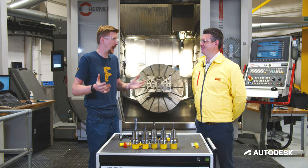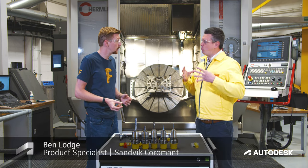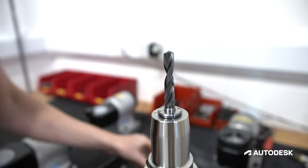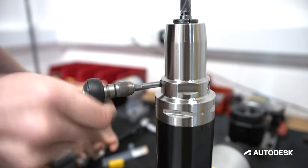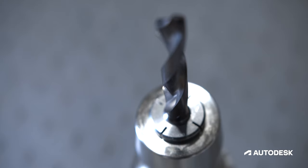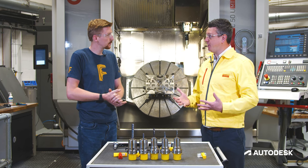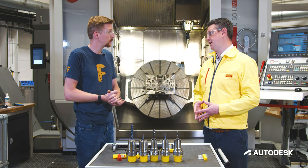First, what drill do I use and what do I need to consider? Looking at the drilling operation when machining a titanium part, we've got to take the material into consideration. We've selected the 860 SM — a dedicated product for heat resistant super alloys. It's all about managing heat, so we've got a dedicated grade and geometry to get the best out of the machining process. We've also selected through coolant to get coolant right at the cutting edge — not only to keep the tool cool but also to help with chip evacuation, making sure chips are coming out of the hole without jamming.